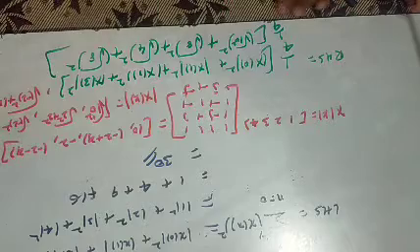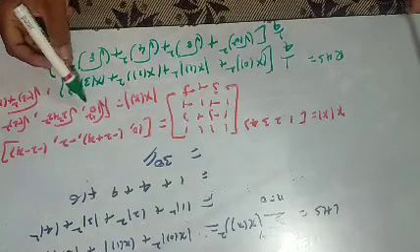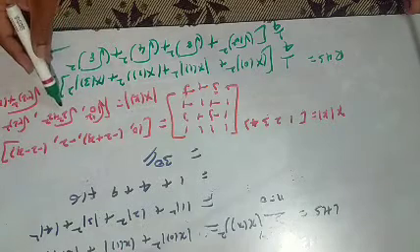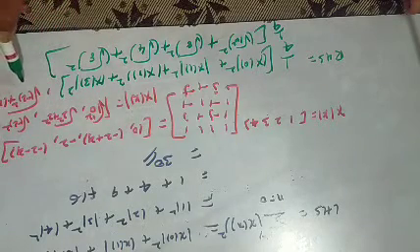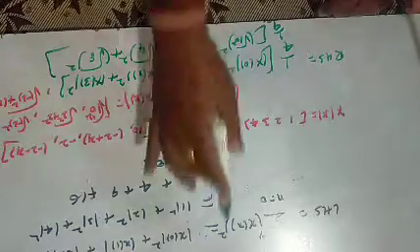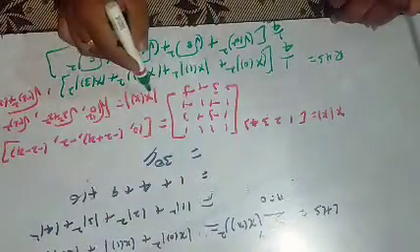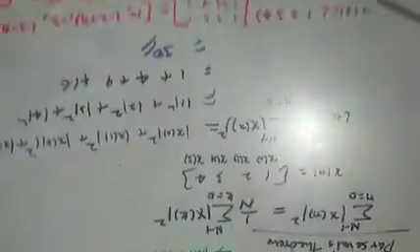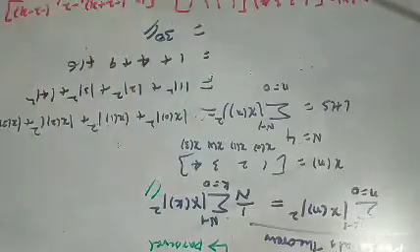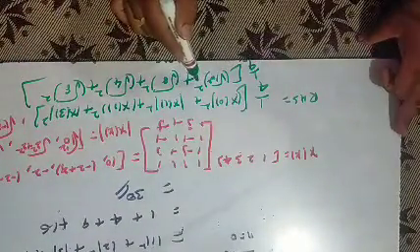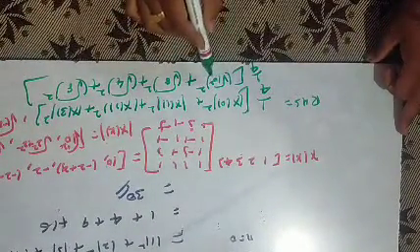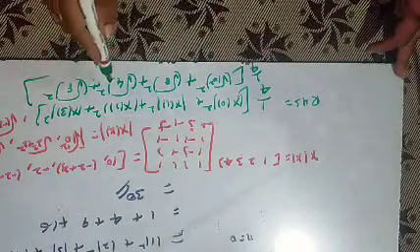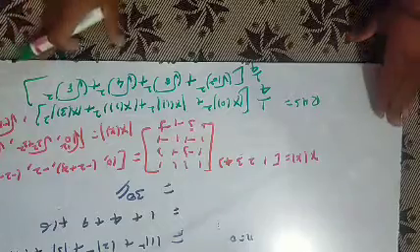See in this, what is this? Here I can write, square root of 10 square is nothing but 10, square root of 8, square root of 4, again square root of 8. This is simply the absolute value of x of k. In this RHS the whole square is there, that whole square I have taken here: square root of 10 square into whole square, square root of 8 into whole square, square root of 4 into whole square, square root of 8 into whole square.